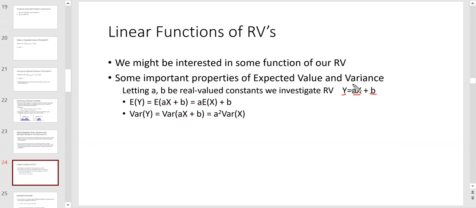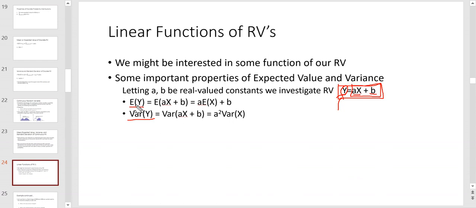Well, this form right here that you're seeing is a very specific type of function. This is called a linear function, okay? And A and B are, like I said, real valued constants. So if you have a function like this, it's linear. And if that function is of a random variable and you're interested in now finding the mean, expected value, variance of this new random variable that you created by taking a linear function of this other one, X, then you don't have to do a lot of work like you did originally when we computed it in that previous example.